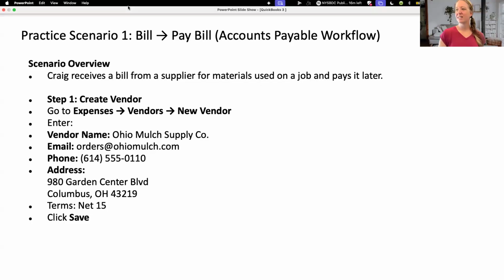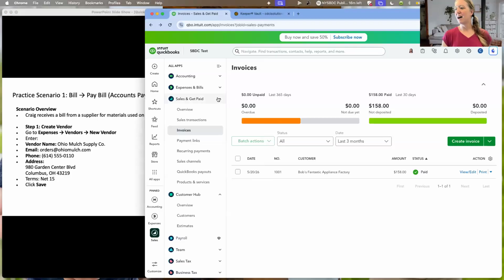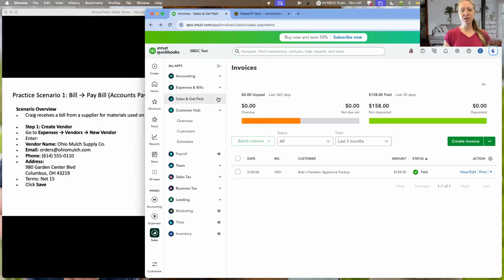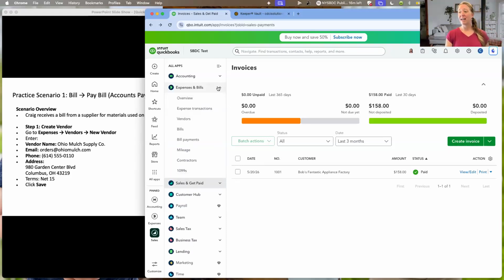So we're going to skip this a little bit, and I'm just going to do it really quick because of time. But if we were coming in to add a vendor, or add a contractor, we would want to make sure, and of course they didn't separate this one out for some reason, but we are now in everything to do with expenses and bills. And we can see down through here, we can see contractors, vendors, our expense transactions, our bills payments, it's all in here.